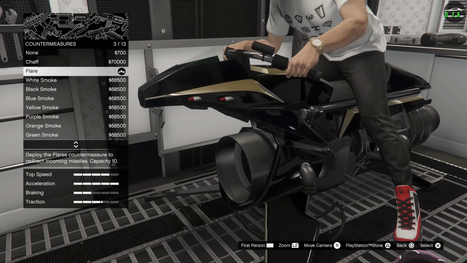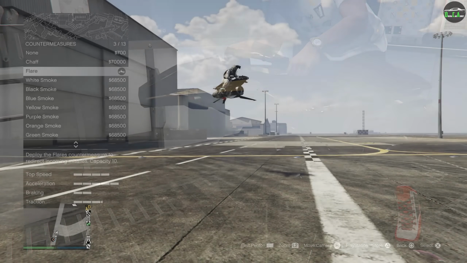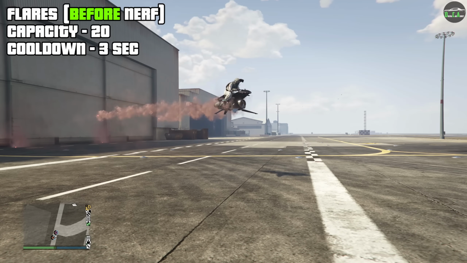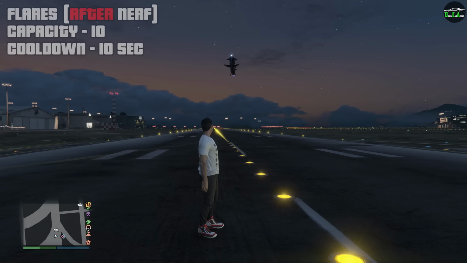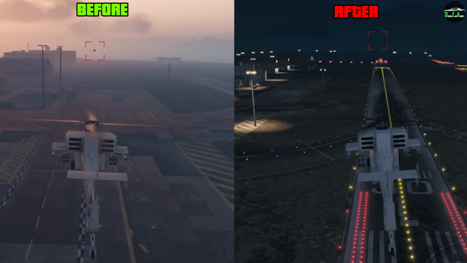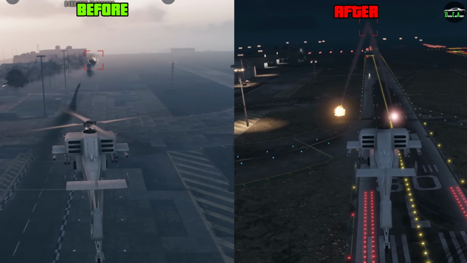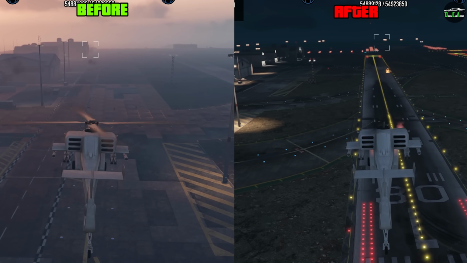Both the chaff and flares have reduced capacity and replenishment as well. So before the nerf, the capacity was 20 flares with a 3-second cooldown between each deployment. Now, after the nerf, the capacity was cut in half to 10 flares with a 10-second cooldown between each deployment. And as for the effectiveness of the flare itself distracting oncoming missiles, it seems about the same to me before and after the nerf, except for the capacity and cooldown, of course.